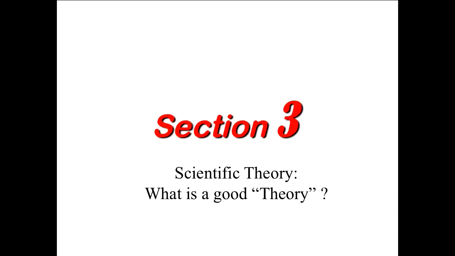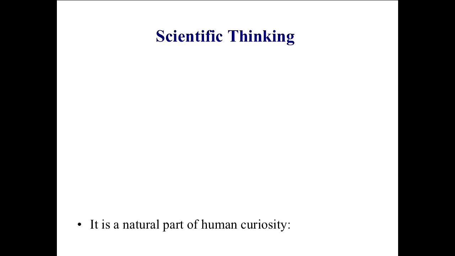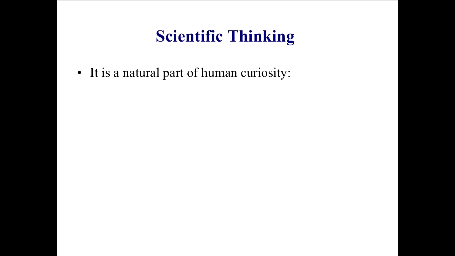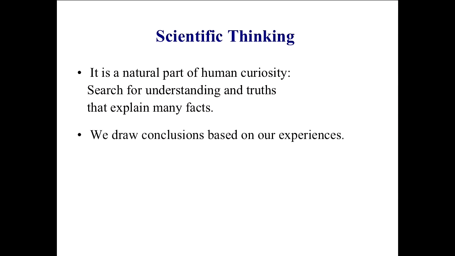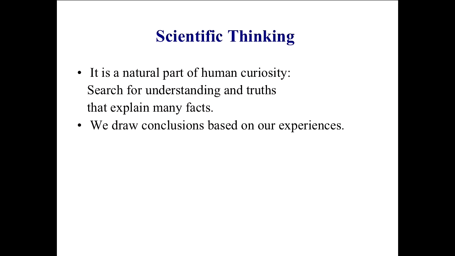So this yields a broader discussion of what makes a good theory. And let me summarize. It's natural to imagine various theories. Human curiosity leads to the desire for explanations. How does the universe work? How does nature work? But we sometimes get the wrong answer. So you try to come up with concepts, understandings, truths, in quotation marks, that explain the data. And then you draw conclusions about the best model, the best theory.